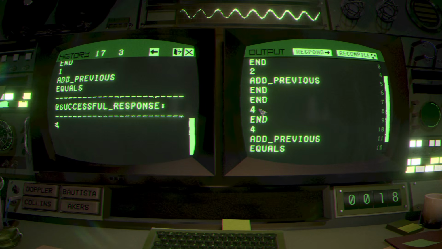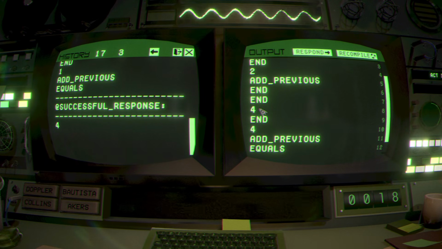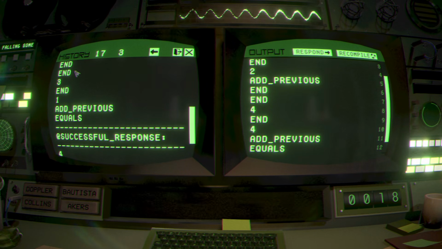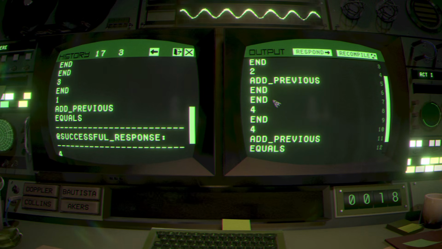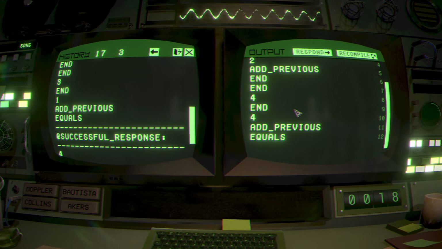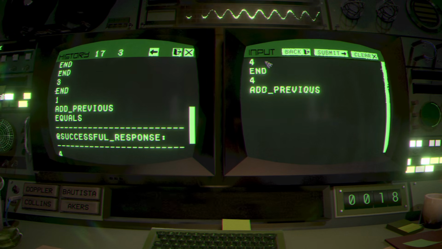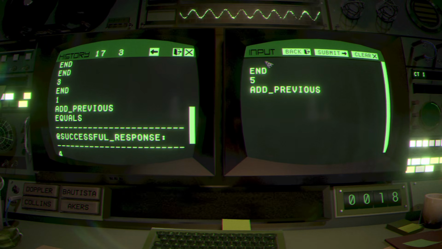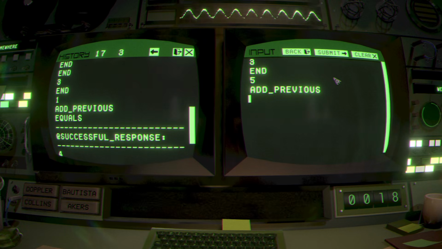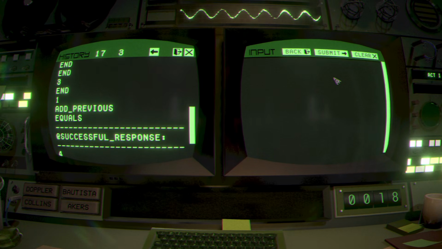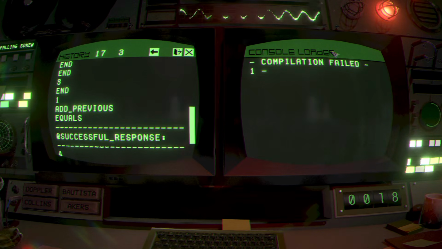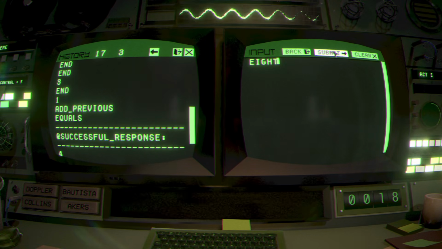4 and 4 equals, because this is exactly the same as this, where we say 3 and 1 add previous equals 8. The answer is 8. But the question is, how do we write that? Unless we do some random numbers, like 3 and 5, that's not gonna work, because I've never submitted multiple lines of code. So it would have to be 8, but how do we write 8? Unless I can put 8. But that's not gonna work, obviously, because it needs to be a number.